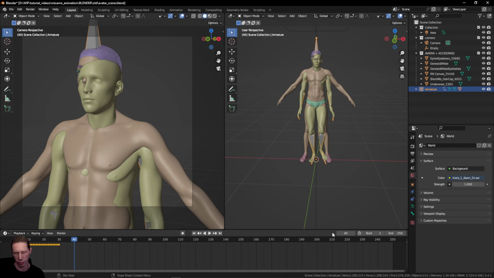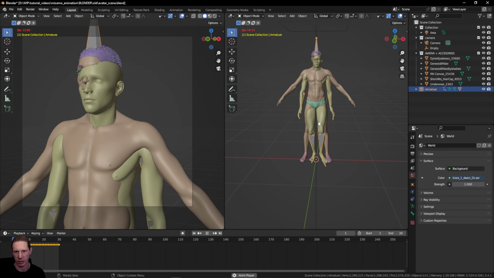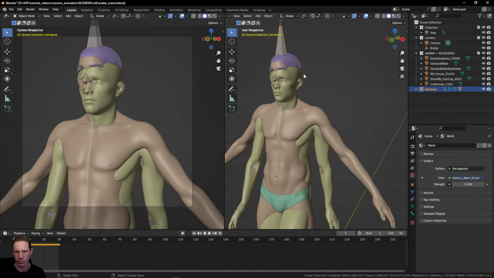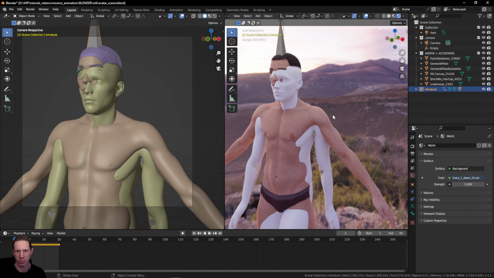And then it's stopping because we're running this timeline from 1 to 250 frames. So if I change this to 30 frames and go back to the beginning and run this from 1 to 30, this animation should loop around and we don't see any glitching from start to finish. The issue now we will come to see is that this character and this character don't have the same materials. So if we look at the materials, one is textured beautifully and one is just no texture whatsoever.